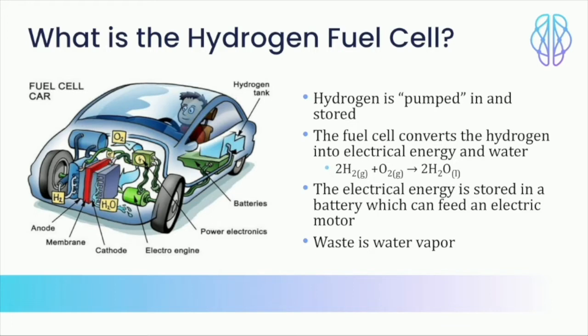Essentially, we have a short schema on the left hand side that goes through this example. So instead of petrol for a normal combustion engine car, you can think of the petrol being substituted with hydrogen for a hydrogen fuel cell car, where we would store the hydrogen in a tank like this. Essentially, we then pump hydrogen into the fuel cell here. This fuel cell serves the purpose of, like I said, converting the chemical energy present in the hydrogen into electrical energy, which is then stored in a battery. These batteries are then able to power motors and eventually drive the car forwards.